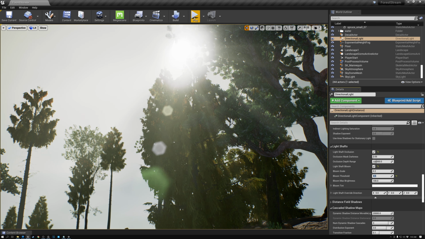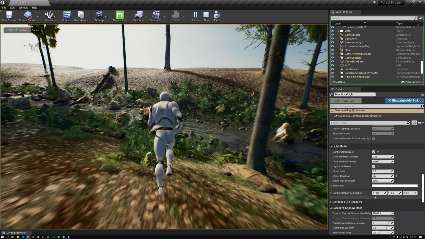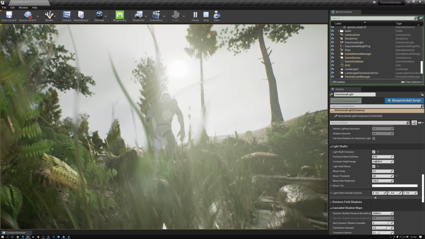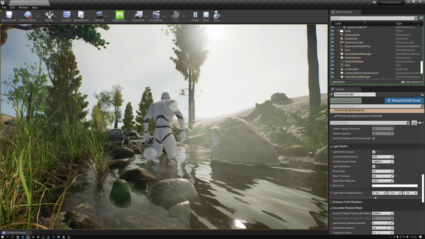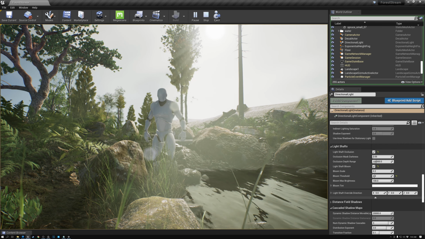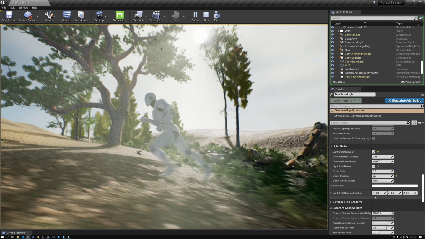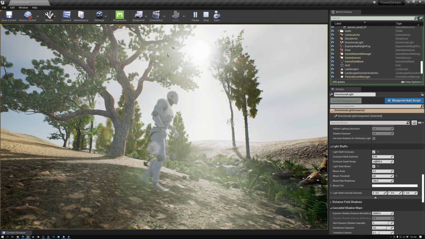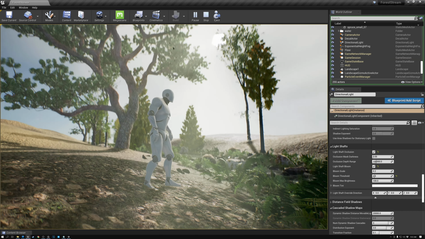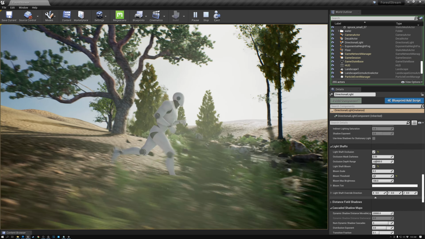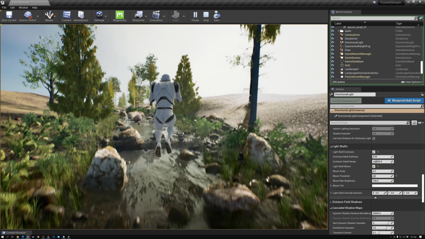Okay, let's take our mannequin and run around and see what this effect looks like in action. See if we can take a look at the sun through the trees. And you can see that with the sun on the screen, if I have a tree lined up, I can get some pretty nice looking shafts shining through it. And I really like that, but the problem with this effect is that because it's a screen space effect, if I don't have the sun on the screen, I don't get the effect.